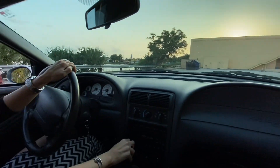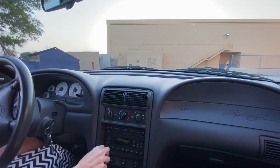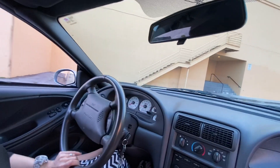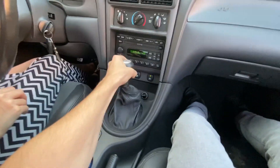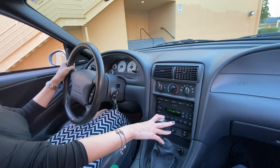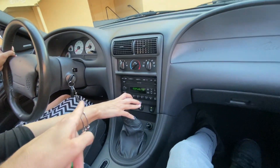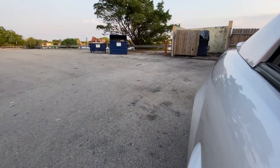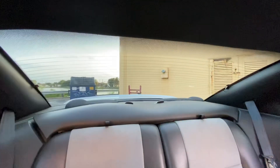All right, keep going straight. I am super nervous. So we're gonna flip around here. Oh lord. Brake, clutch, brake — there you go. Now put it in reverse — you have to pull all the way here and back. Look back. Let go a little bit of the clutch. I'm shaking. Just let go of the clutch a little bit, let go of the brake. Go back — I got you. Make sure you've got the brake. Keep on going. We're good. Brake. It didn't turn off — because you're good.